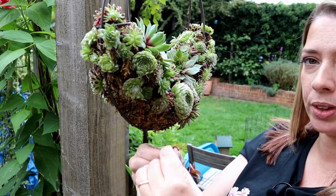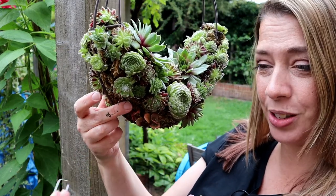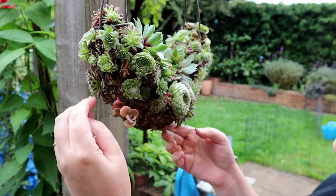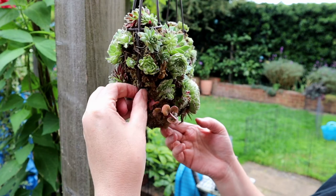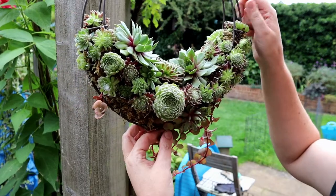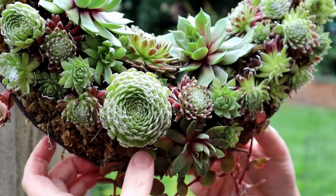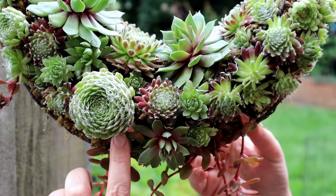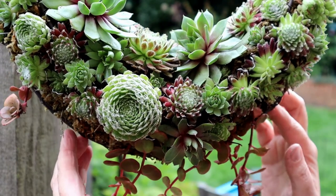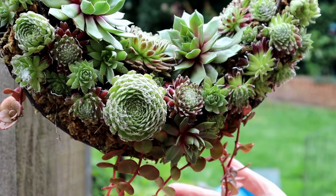anywhere where there's a leaf junction effectively. So what I can do is pin this with the mossing pins onto the arrangement. Should just be able to make out that I'm starting to tuck the tails right up behind other crowns, and in that way they will start to root onto the bits of moss that I've left exposed. It means we need less sempervivum and gives this a bit more solidity.